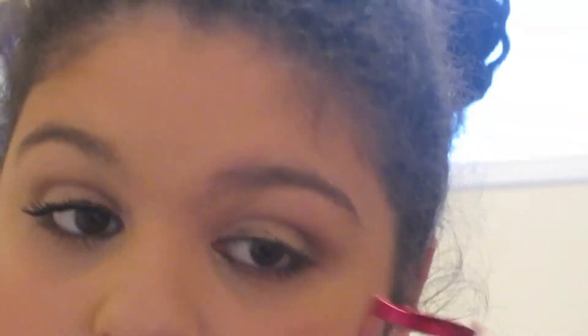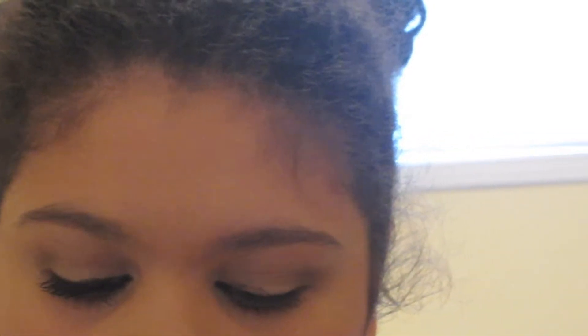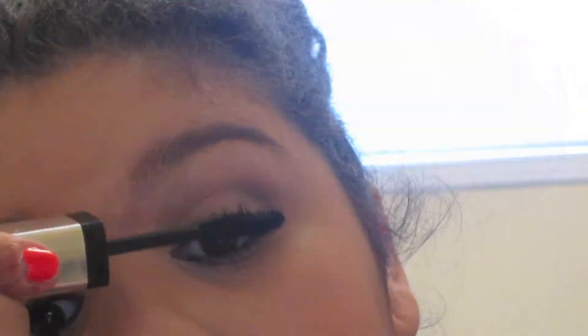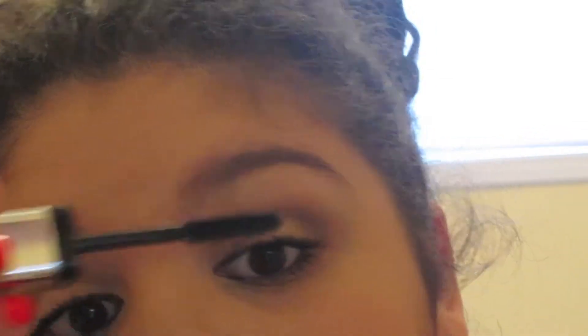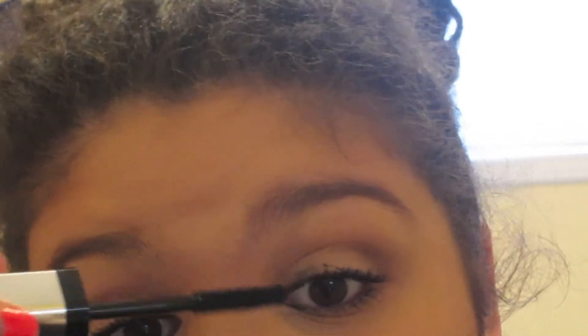On to 3D Volume — I'm just curling my eyelashes right now. Putting on 3D Volume, it's still easy to apply with no clumping, but to get that volume and length that I like in a mascara, it does need two or more coats. Even length-wise, it's not that good at lengthening my lashes — to get length you have to keep building it up. So really it's just a volume mascara to me, and it's not a dupe for They're Real.